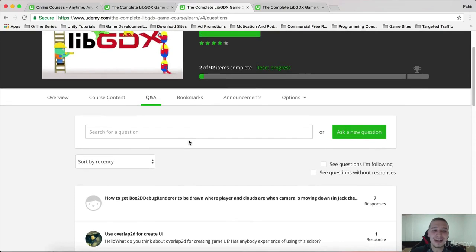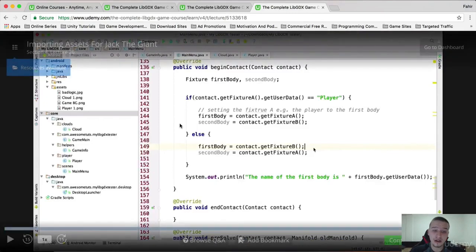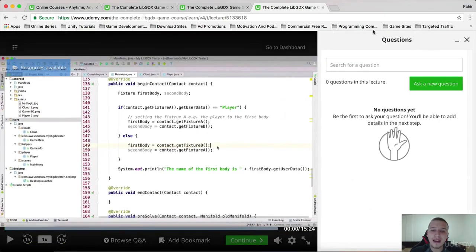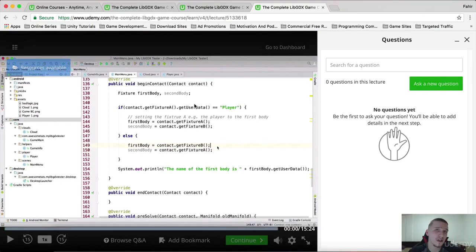So yeah, this is Q&A, and there is another way you can also ask questions, and that is if you're in the current lecture, here at the middle of this player, you can click on Browse Q&A and it will move this window here, and you will be able to see all the questions for this particular lecture. And if you don't see any questions, that means that there are no questions for this lecture.